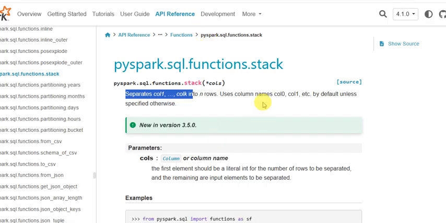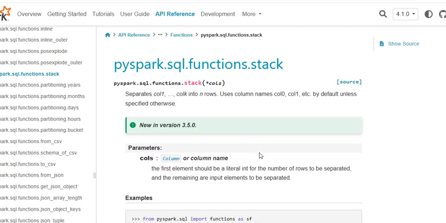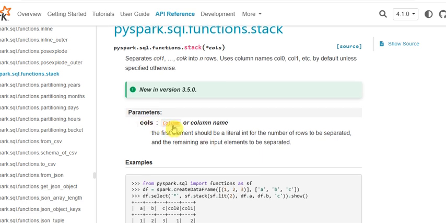And similarly the stack function. Stack has 2 parameters: the number of rows and the columns or column names. The first element should be a literal integer for the number of rows to be separated.